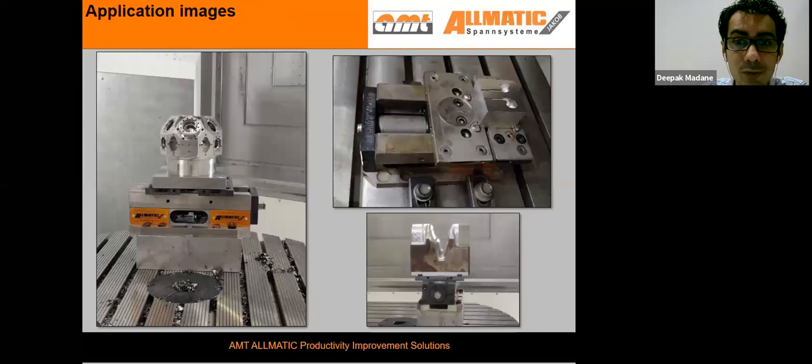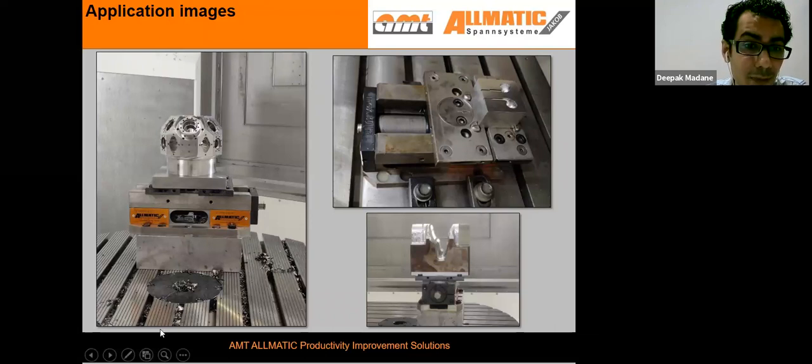These are some examples where this component was completely raw and completely square, and it was being machined. And again, the gripping is just 5 mm from the bottom. You can imagine it is on the 5-axis machine with a 100 mm console, then a 123 mm vice, and then this component. So you can see how powerful the clamping of this vice is.